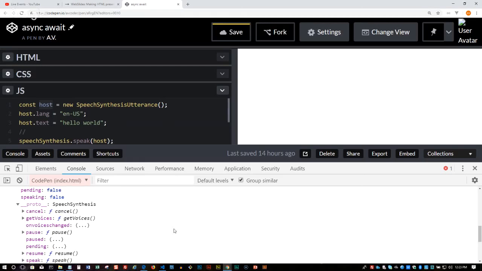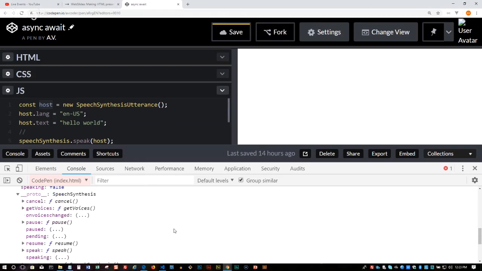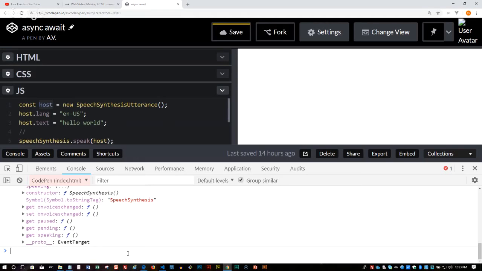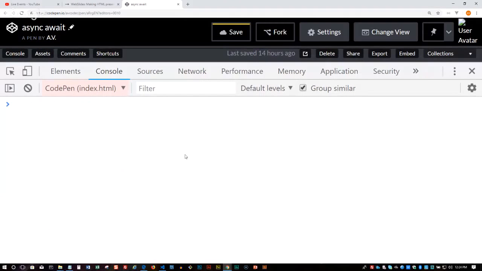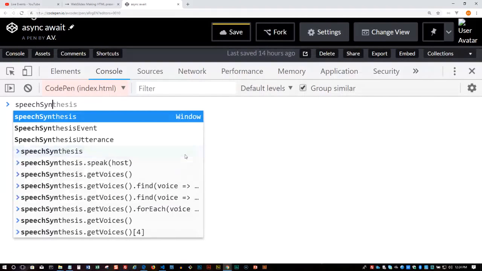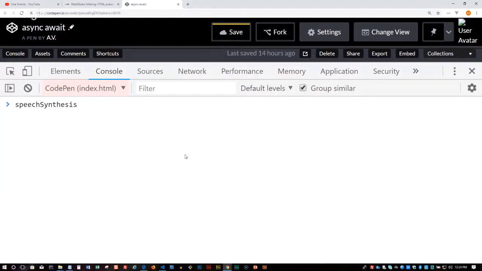Okay. What was that? Snoop Dogg? No, I don't think it has that option, but I'll show you the options that it does have. So let me magnify what I have here. So if I say speech synthesis, which by the way, this is a global variable, speech synthesis, just like alert, right?